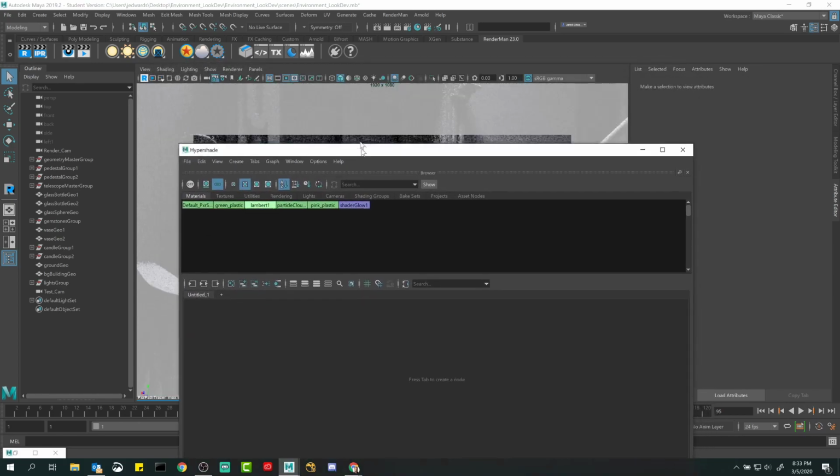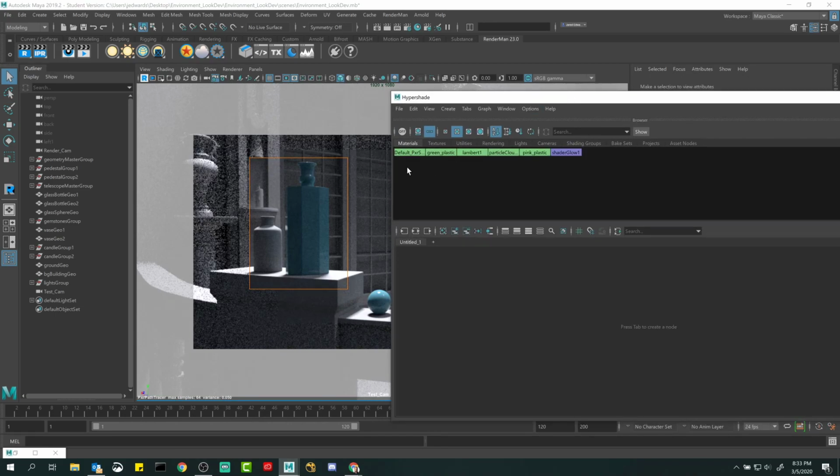But the reason the browser is important is because this is where you see the different materials that you've made. Right now, because I brought in the green plastic and the pink, you can see there's our green, there's the pink. So it's here, it's just not on anything. But it's very easy to put materials on an object once you already have it in the project.